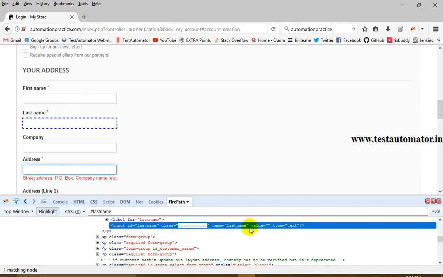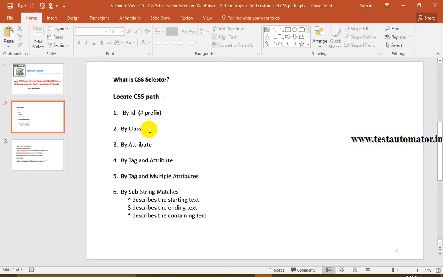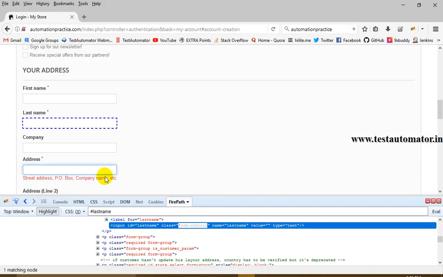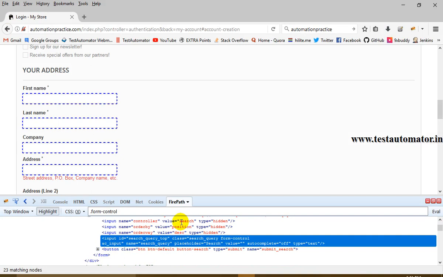Let us check if the class name is unique. Note that if you are using a class, then we need to use dot as a prefix. Remember, hash for ID and dot for class. Now if I use dot and then my class name, form-control, you can see it has highlighted 23 matching nodes, shown at the bottom.